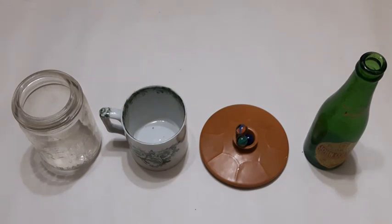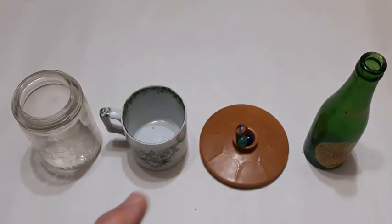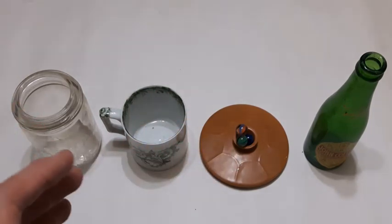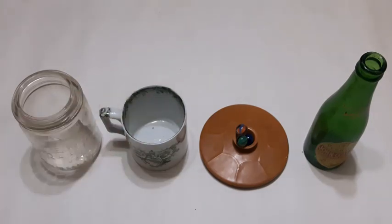This dig here, this video, I started heading down to the old honey hole, and I kind of got sidetracked at a vintage section of the dump. It was an old hole I had started digging a couple of years ago, and I thought, I'll dig around a little bit more. Maybe I'll find a couple marbles before I get to the old section, and I kind of ended up spending quite a bit of time there, but I got enough footage to throw this video together. I did find some marbles and a few other interesting finds.